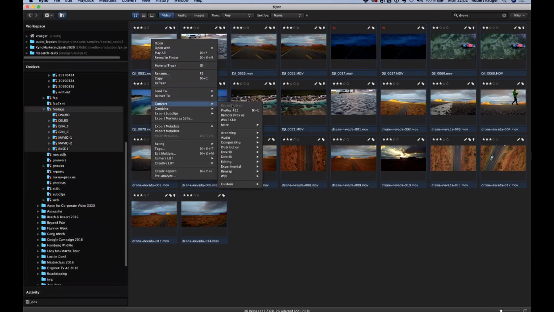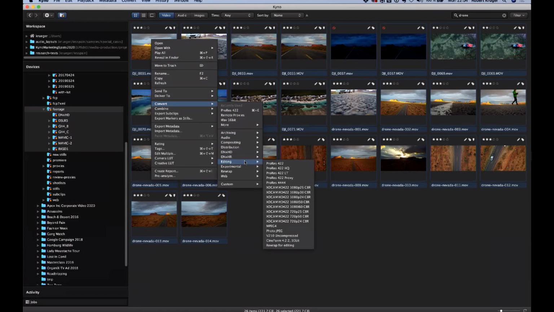The basic operation in Kyno is almost always the same. You browse somewhere, you optionally filter, and then you select a bunch of clips and do something on this selection. That could be conversion, that could be sending to an NLE. So most of it is context menu driven, as are the send to an NLE functions and the conversion. Here you have the presets that I used last, and then you have different categories. And there's really a lot of stuff under there.